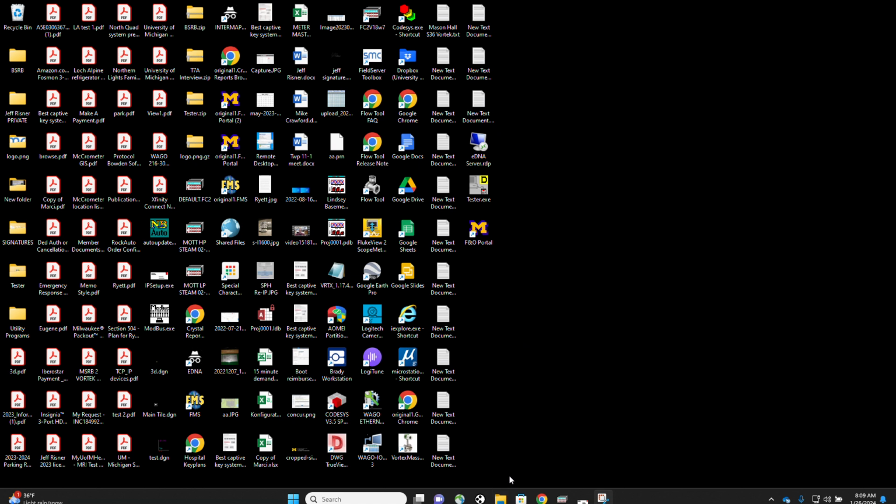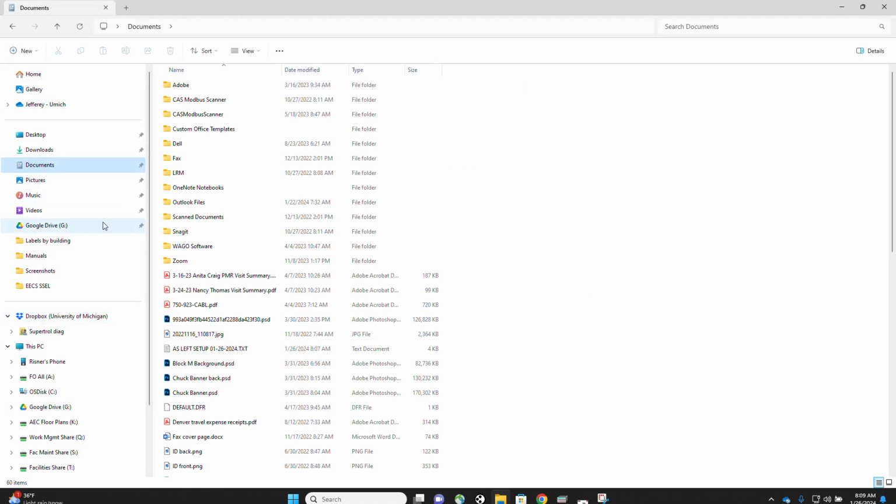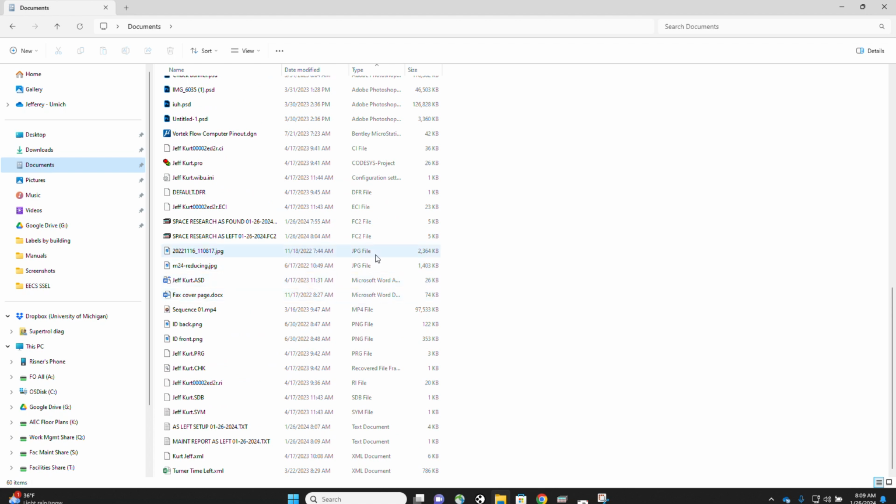To verify what you saved before you go any further, find the location that you saved these files, and I can show you that this and this are the 2 files. This is before, as found from the old KEP that we saved.